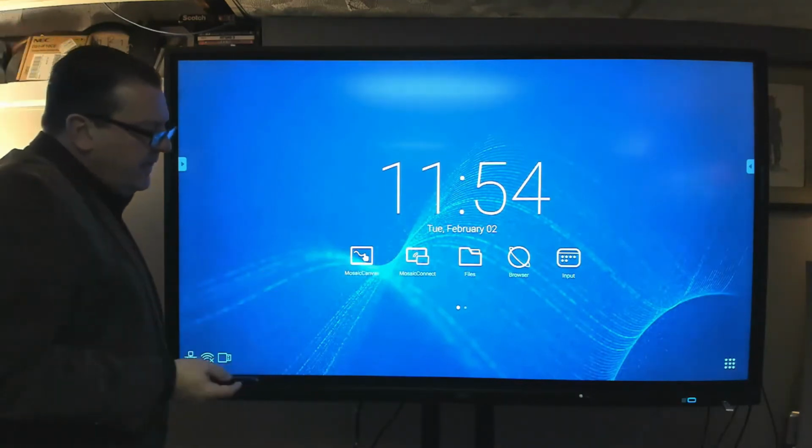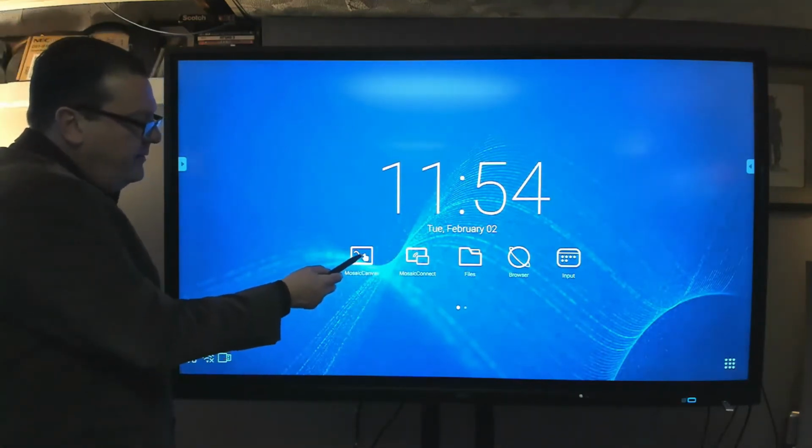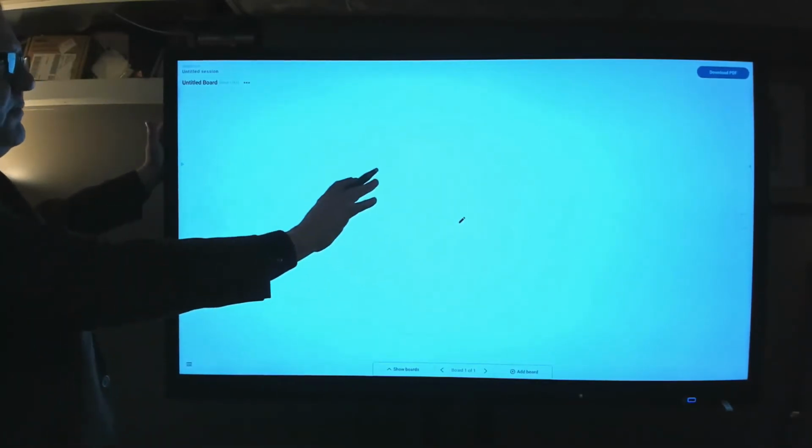Now let's look at the Mosaic Canvas whiteboard software. And forgive me, it's going to change white balance out here real quickly. There's nothing I can do about that. But when this starts up, to give you an understanding of what you're looking at, this is the whiteboard function. The naming of the whiteboard happens up here. The opening of the whiteboard, the saving, save file, save as is down here.